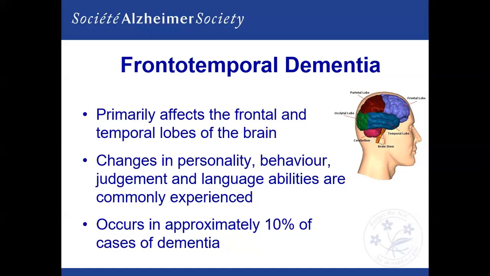As I mentioned, frontotemporal dementia involves changes in an individual's personality and their behavior, and in addition, their judgment as well. So people with this type of dementia sometimes can act inappropriately around others, resulting in what could be potentially embarrassing or difficult social situations. In the early stages of the disease, behavior changes and problems with speech and language can appear separately, but as the disease progresses, those two areas often overlap, and language problems unfortunately progress further, and it affects their ability to communicate effectively.